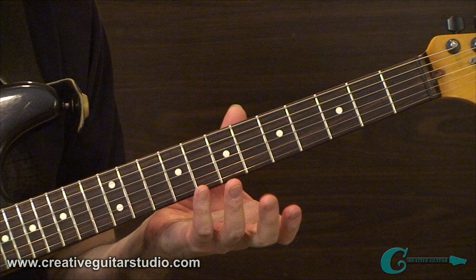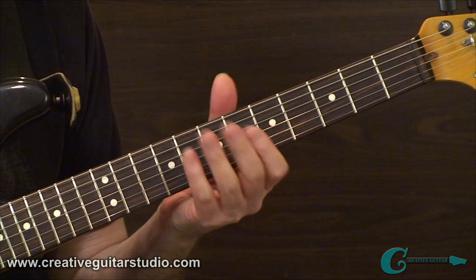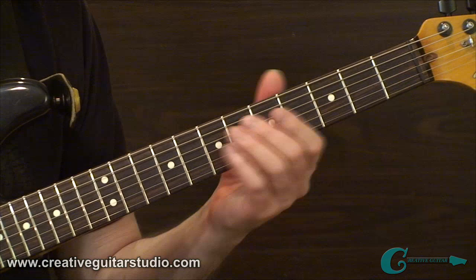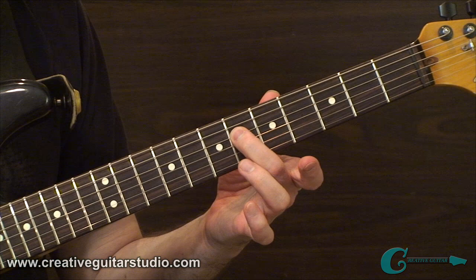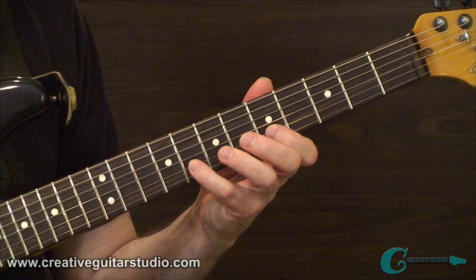In example 2B, we're going to start phrasing this a little bit differently, adding some slides and pull-offs and hammer-ons. First, we do a slide from the 5th fret to the 6th fret on the 4th string, what we started with. If you recall, before we were in position, first finger to second finger. But with a slide, we're going to use the middle finger and slide forward into that 6th fret of the 4th string. Then we jump over to the second string, with a pull-off there, 8th fret to 5th fret.